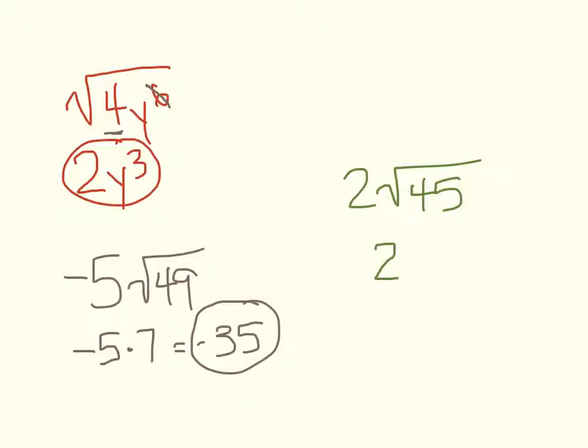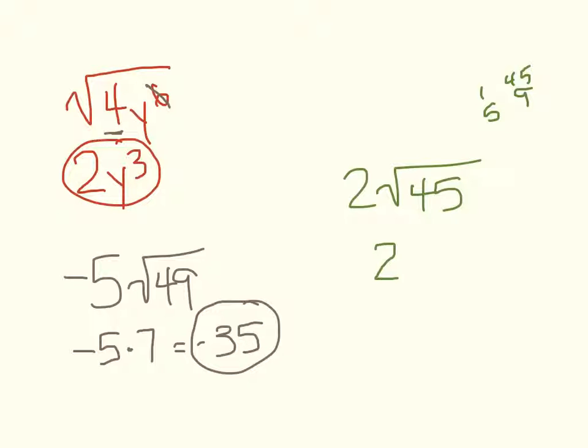But now, if I take the square root of 45, I'm going to get a crazy number, and we're simplifying, not making it more complicated. So I have to think about the different factors that go into 45. Okay, so what can we multiply together to get 45? Well, I know I have 1 and 45, all right. I have 5 and 9. That's a pretty good one.